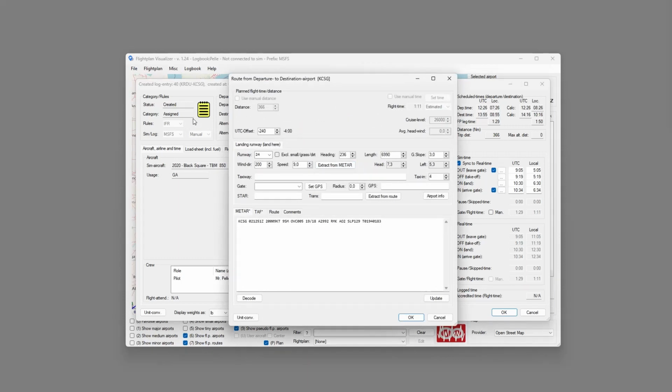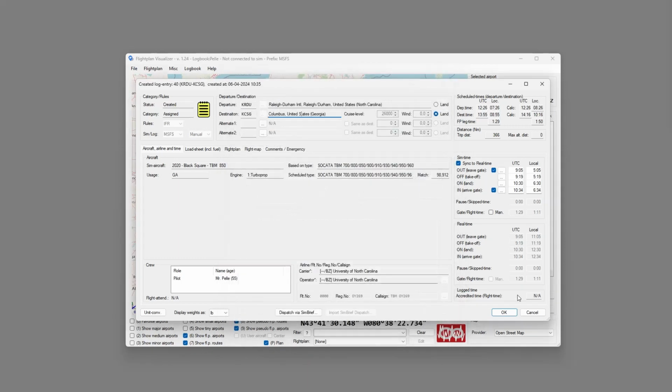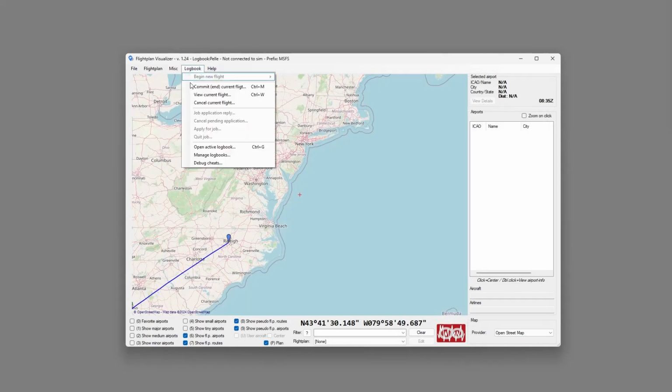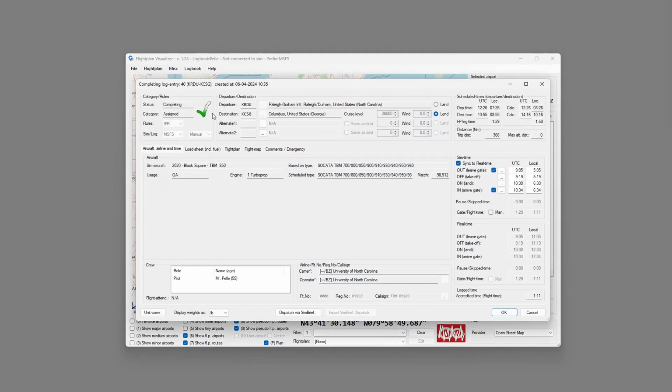You can change some of the things here while you're viewing it, and when you click OK, you are not committing it. So if you want to change something and you by accident choose to commit the flight, you can easily see that you are actually in the process of completing the flight. When you click OK, it will also ask you if you want to, but perhaps you're not paying attention to what it says. So hopefully completing a flight by accident should be avoided, at least if you remember to look at this new illustration.